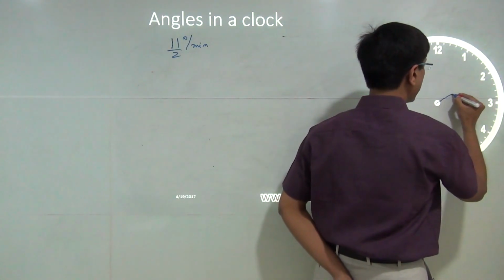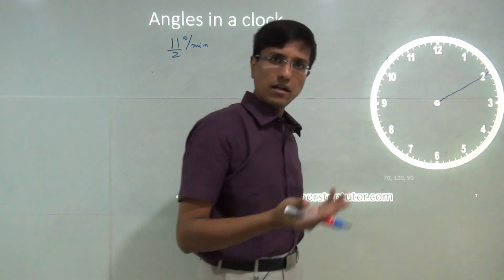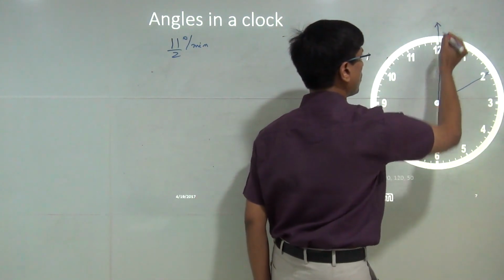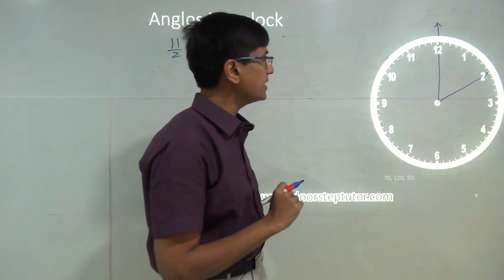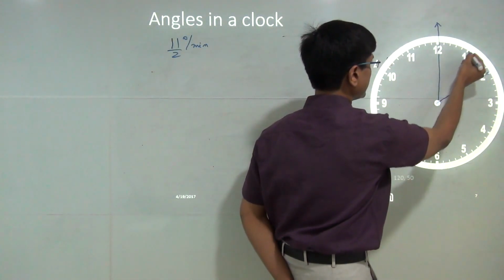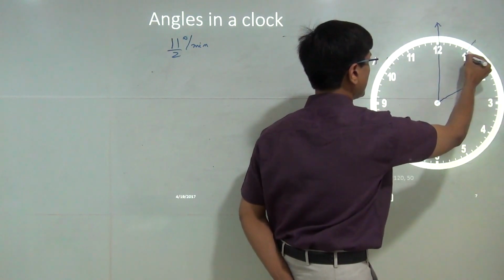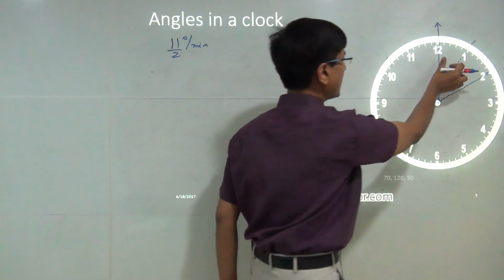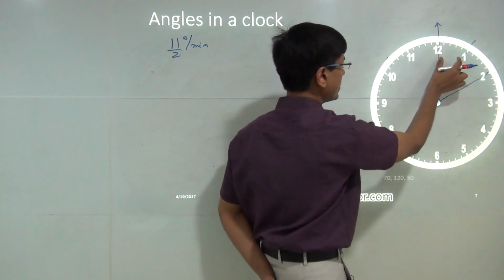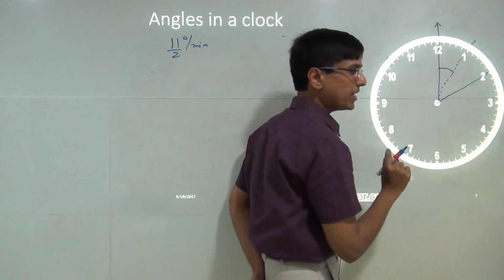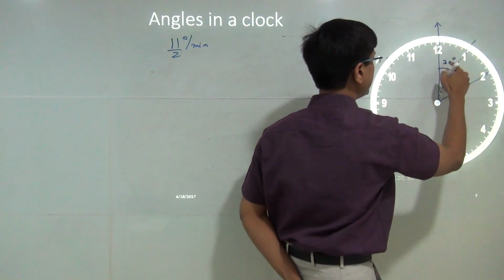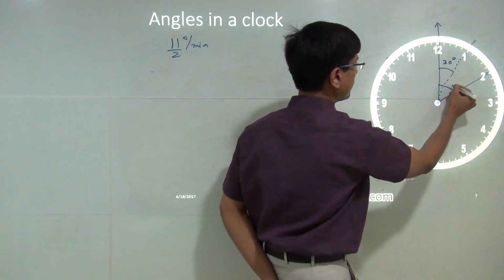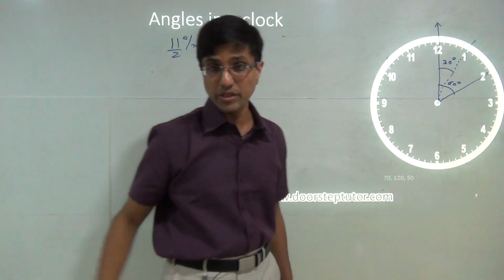So of course there is this angle which is made by the hour hand. Right? So let's say we are at 2 o'clock and there is an angle which is made by the hour hand. What is this angle? Each hour, the hour hand moves by how much? What is the angle here? It is 360 divided by 12, there are 12 such sections, which means each such angle is 30 degrees. Therefore, at 2 o'clock what the angle would be? It would be 60 degrees. Right? That is one such angle.